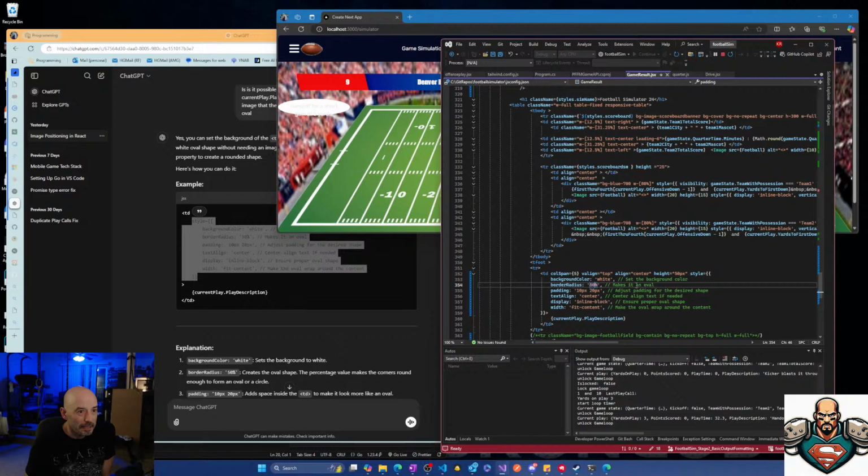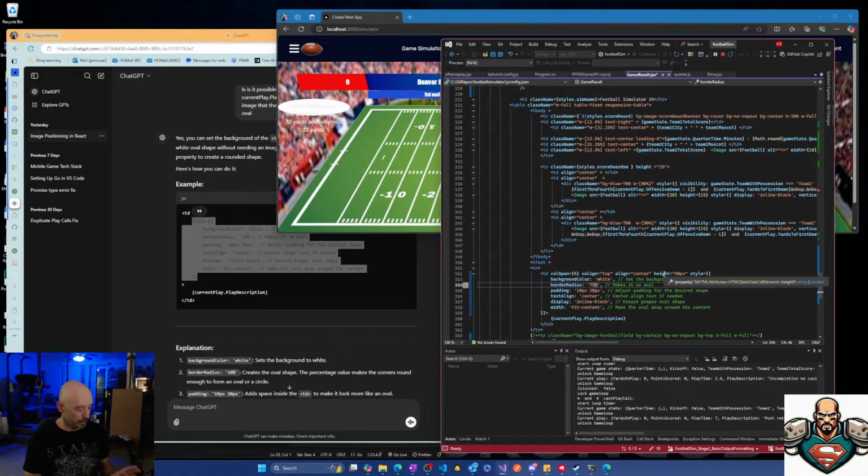Oh, interesting. Maybe that's too much. Let's try 75. Is that more radius or less radius? I don't know. Do I want less radius? Let's try that. Did that make it squishier? I think that made it squishier.